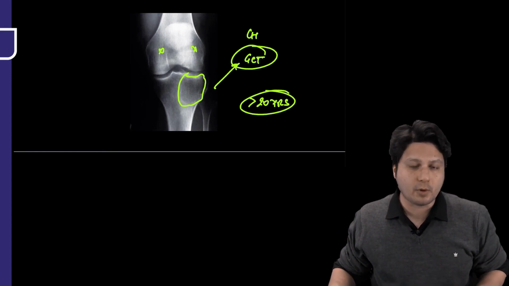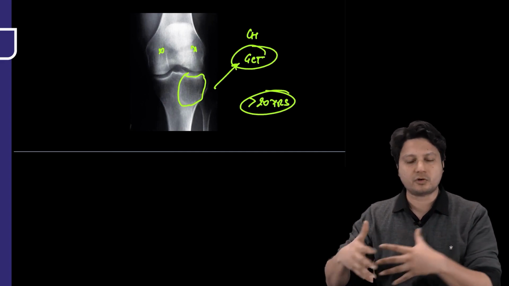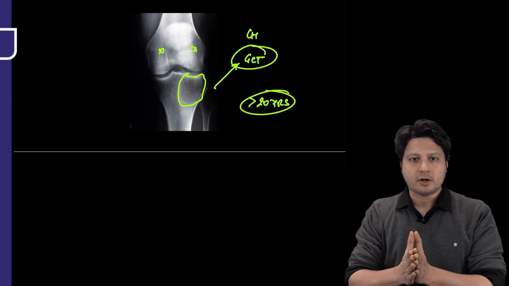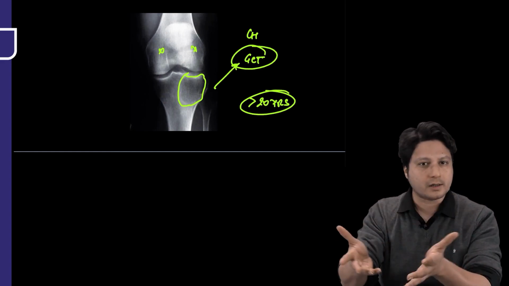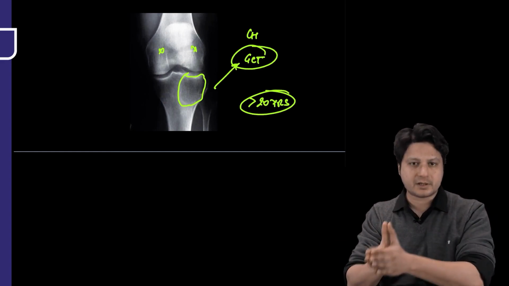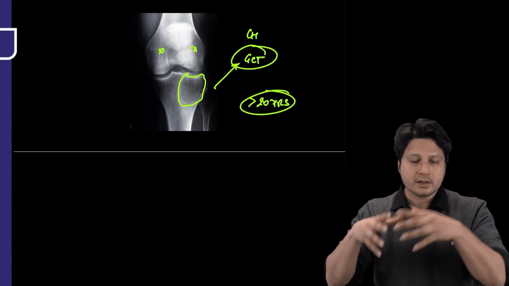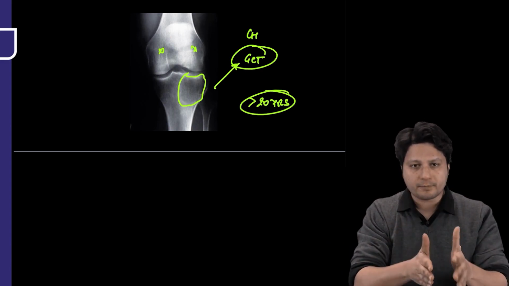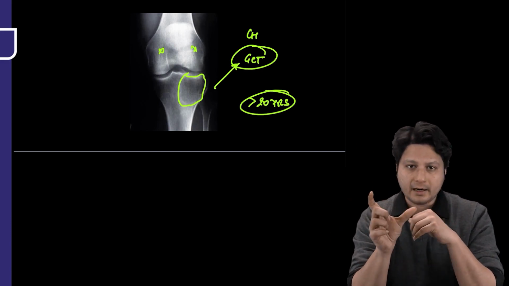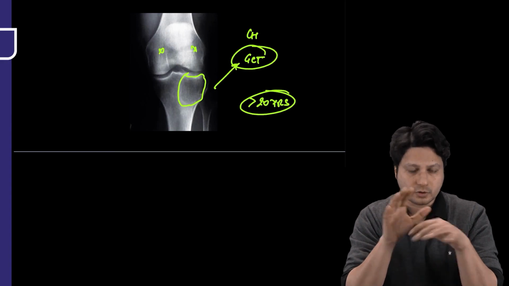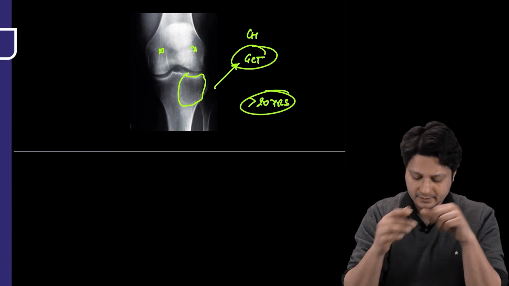So, this is how you have to identify the tumor, not on the basis of its soap bubble appearance, not on the basis of the calcification. All right. So those soap bubble appearance, onion peel appearance, the fallen leaf appearance, all these appearances are theoretical, not for the purpose of identification. The identification is processed through the learnings and ruling the other options out. So this is how you have to approach the provided X-rays.